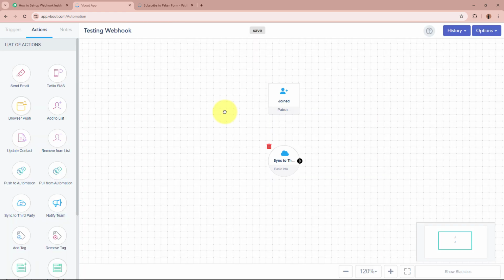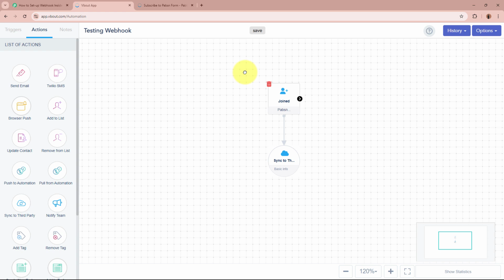As I've done that, now I'm going to connect the trigger and the application to each other. For that, I'm going to click on this arrow and simply connect these two right over here, like this, in this manner. So you can see I've connected the trigger and the action right over here, okay?